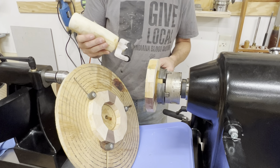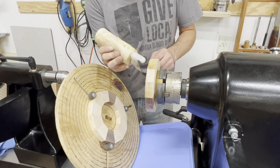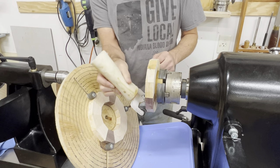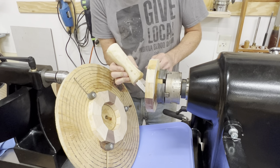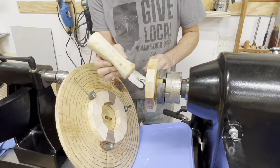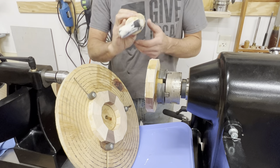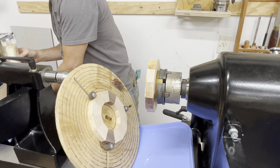Now for this vase, I'm going to try to glue it up on the lathe itself. I've done that in past bowls, but they've only had like one or two layers, and I've pretty much just eyeballed the layer where it needs to be. But in this case, with 11 layers, I really needed to be more accurate with the placement of each individual ring.